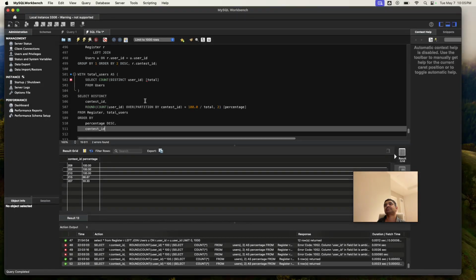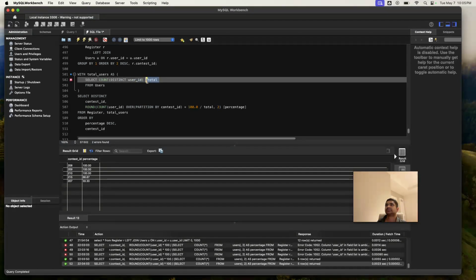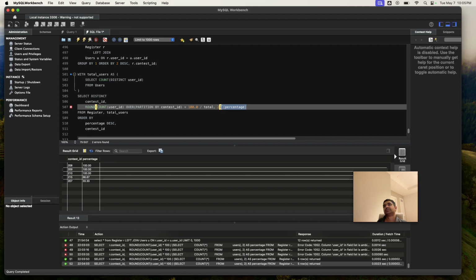Okay. So what's happening here? You use the WITH total usage. I guess you don't need this. Probably this will work. And then what I need to do, over partition by contest ID.